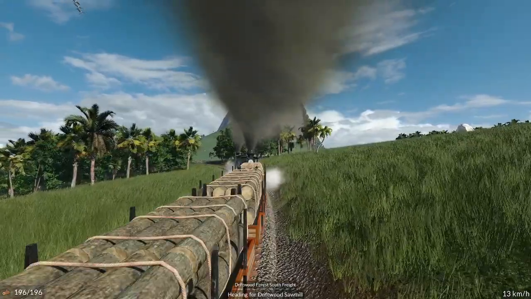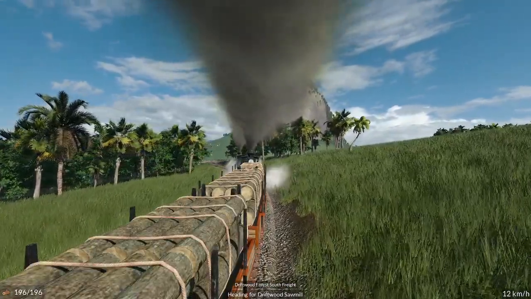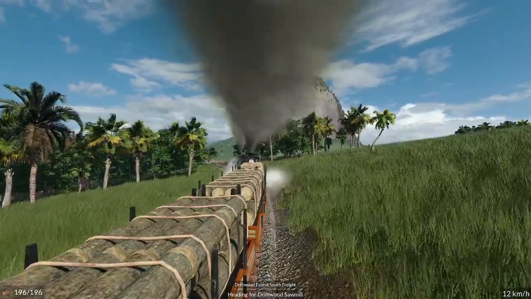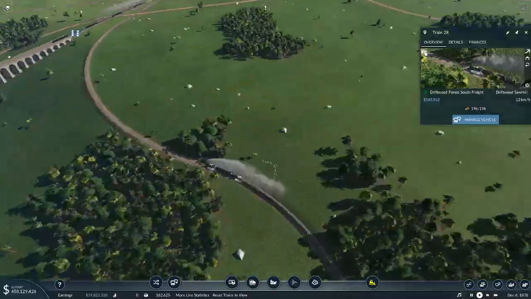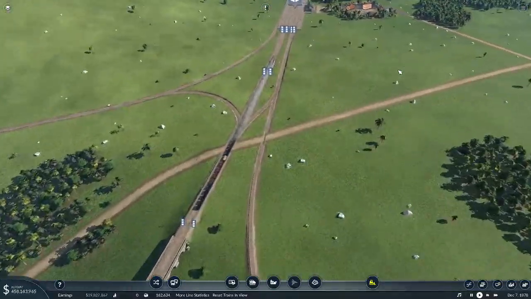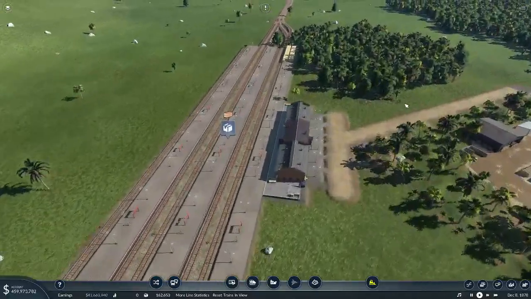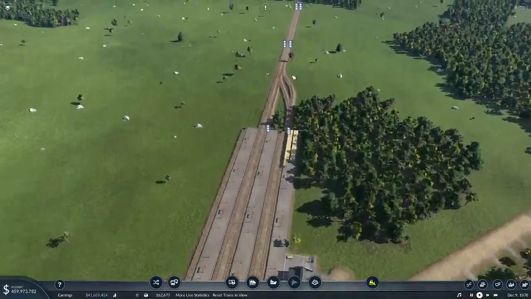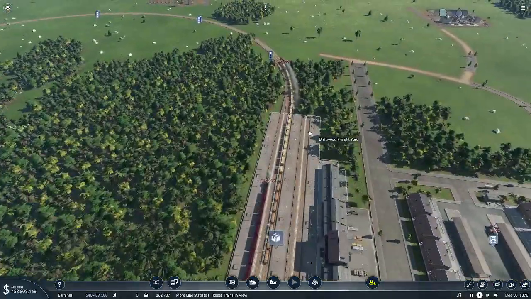I put 2 locomotives on each one of these forest lines, and they still struggle to make it up this hill. I don't know. Do I need to put 3 locomotives on them? Well, for now, it's working anyways. It took a little while for all the trains to get out, but they are now all out and running. Oh, and the wood train has already left with its first load. Yeah, there it is right there.